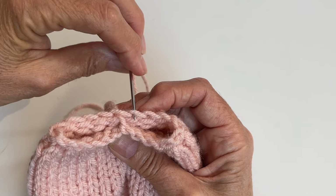Now I've left a nice long tail here that I can use for sewing up. I like to try to use the same color yarn so you don't see the seam as much when you're sewing it up. So let's just bring these together and match it up so your knitting is matched up on both sides. And when you're matched up, then again, we are going to look for the second, not the inside, but the back of the stitch here.